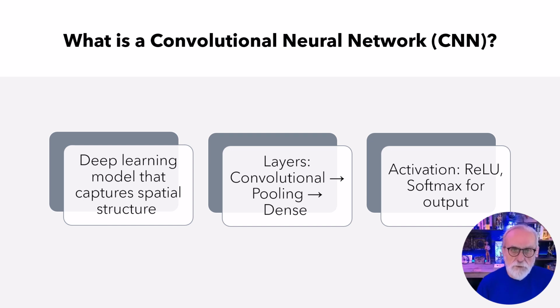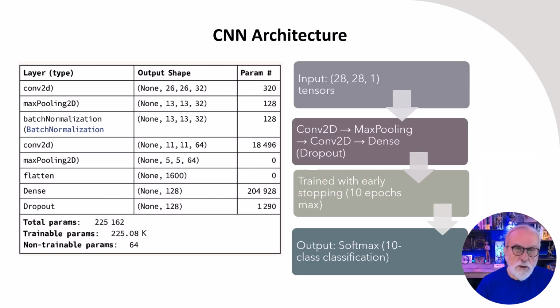Layers like convolution and pooling allow the model to detect patterns and features automatically. CNNs are better suited for image tasks compared to flat feature methods like SVMs. CNNs do not flatten images and retain spatial locality, making them far more effective for visual recognition tasks. We designed a relatively simple CNN with two convolutional layers, each followed by max pooling.